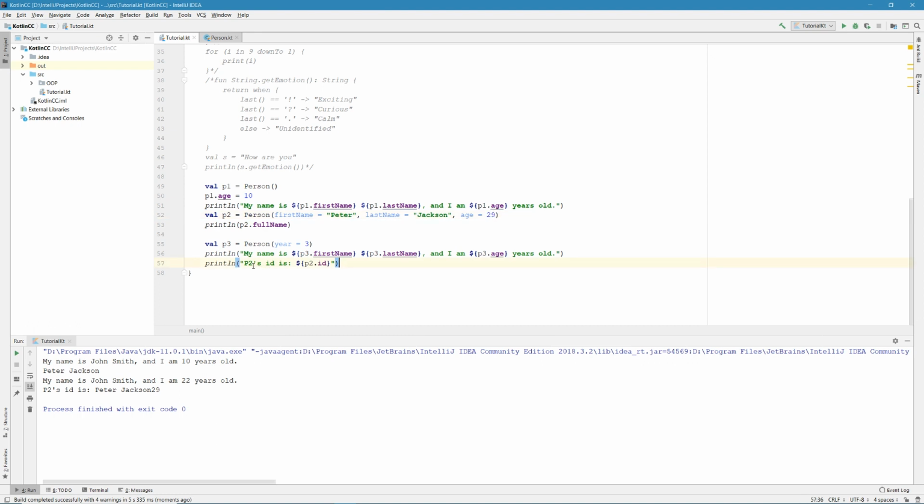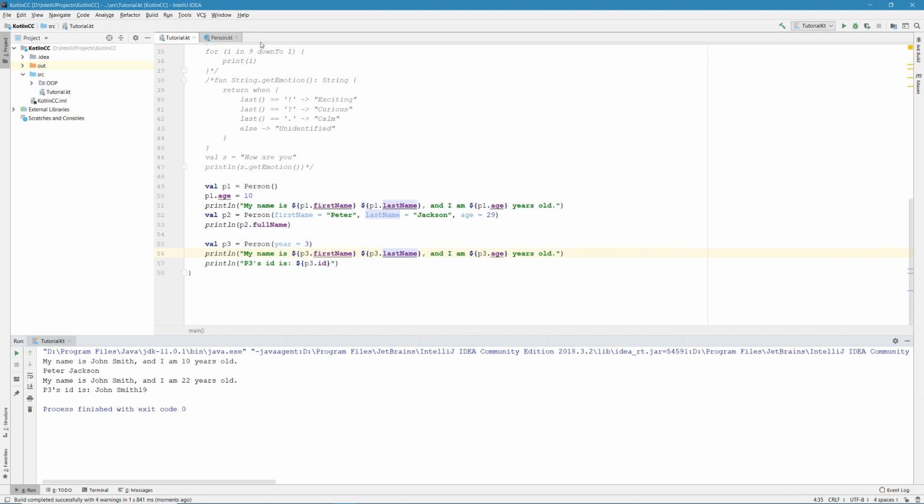And now let's try to print out the P3. Let's print out the P3's ID, which should be first name plus last name plus the age. And let's run this. Now we got P3's ID is John Smith 19. But notice that in the last print line, John Smith's age is actually 22.